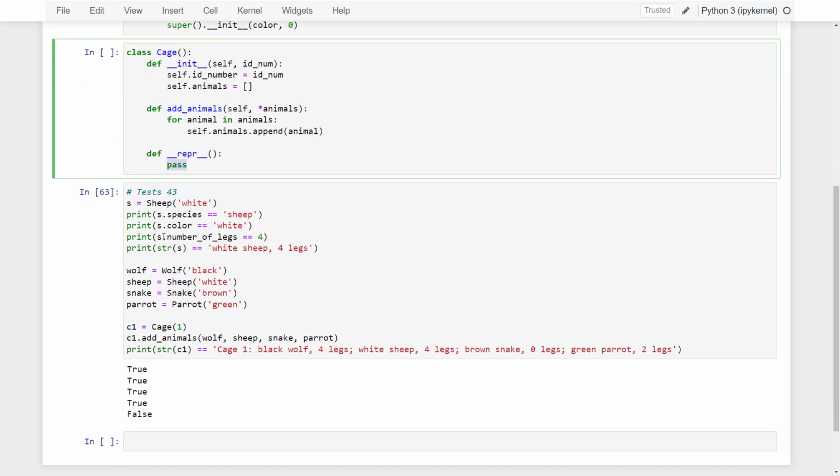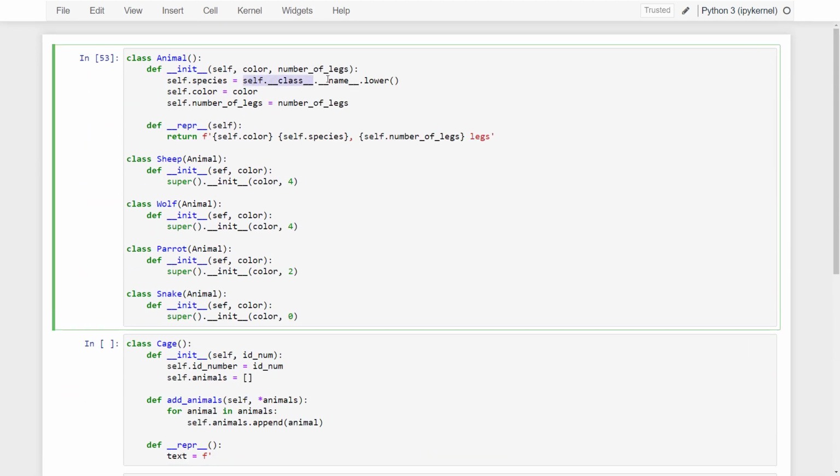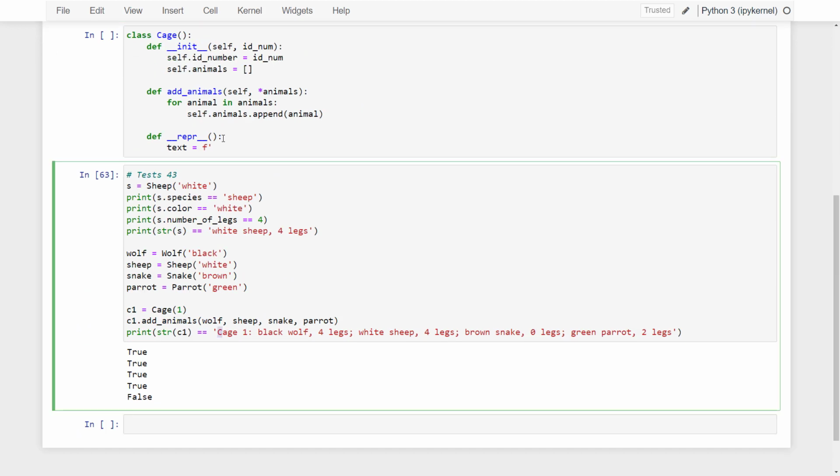So let's try to think about the representation. What can we say? Let's get text and say our text would be, I can use the same thing I use here, self class name, because Cage is with upper case.